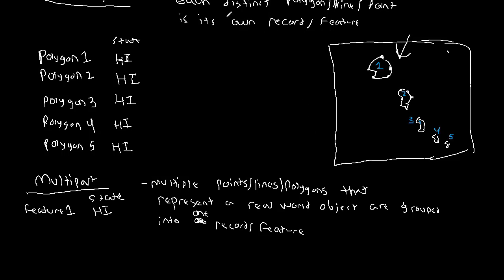The goal here between single and multi-part is that single-part means if it is its own set of coordinates, it's its own record in the attribute table, regardless of how it relates to everything else. In multi-part, you have these 5 things that are all related to the state of Hawaii, and I'm going to make them all one record under the state of Hawaii. If you need the state of Hawaii, I'm going to give you all 5 of these geometries instead of having each geometry be a separate record. Hopefully that makes sense. And as always, if you have any questions, please reach out.